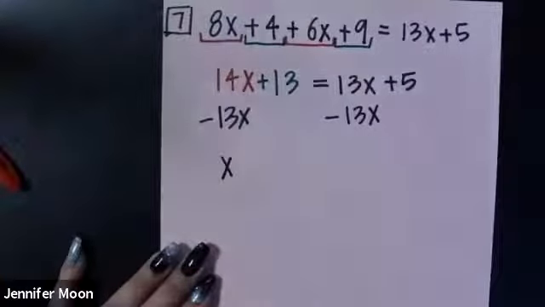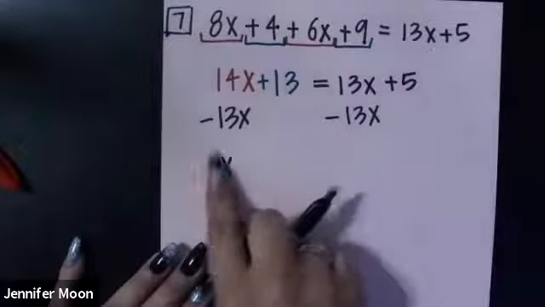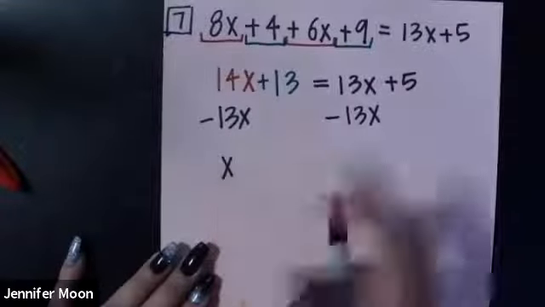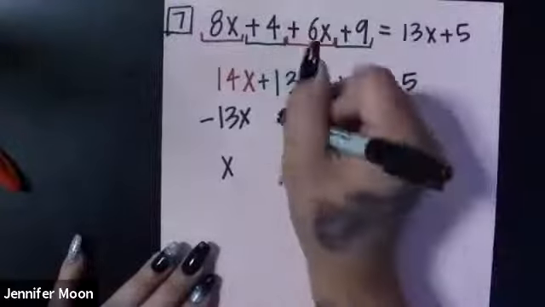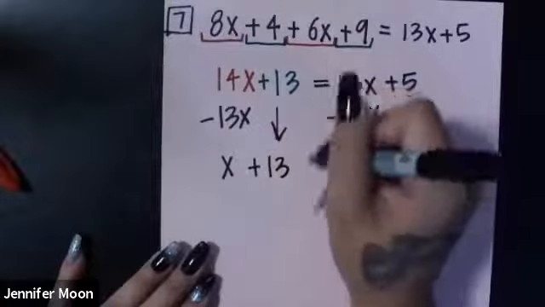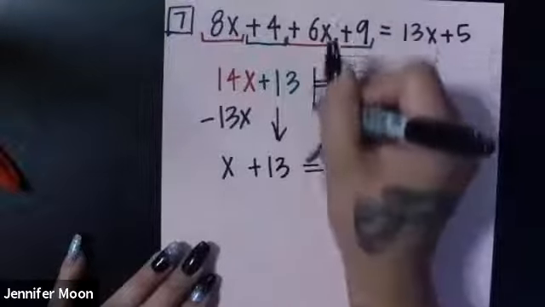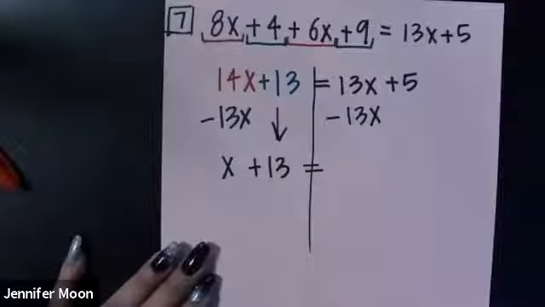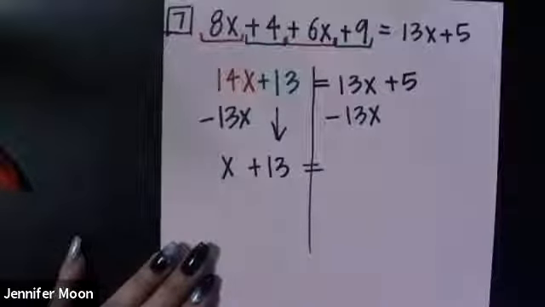Keep and keep. It doesn't just go away. It goes away when we do the additive inverse, and it actually does equal 0. But if you do get a 1x, it is just x. Don't let that go away. And then right here, I didn't do anything. That's a positive 13. I've got an equal sign. I think sometimes people even draw a line down it just to remember to keep bringing down their equal sign, to keep what's on the left-hand side on the left-hand side and vice versa, okay?